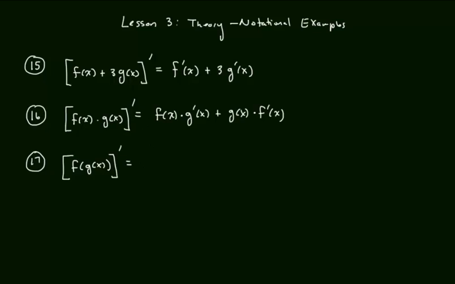so I have to just tell you. f of g of x, so this is going to be f prime of stuff, but then we have to finish with the derivative of stuff, g prime of x. It's pretty cool. Some people really like the notational examples better than the functions with trig or other polynomials, because they have special properties, but these just express the rule. So a lot of people like these better.